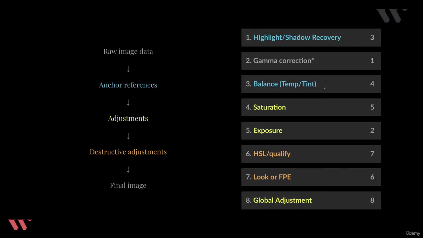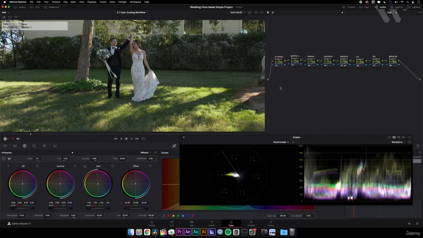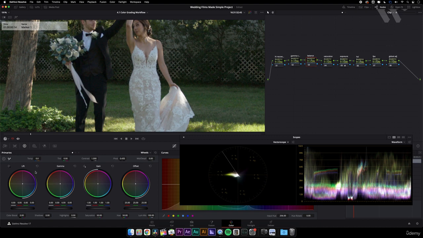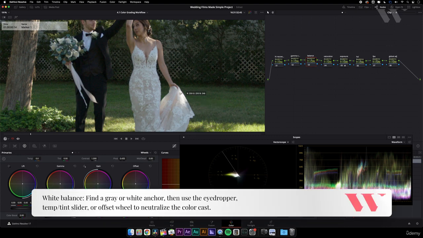After that, we need to do our balance, our color balance. And again, we can use her dress as an anchor. We'll go to our balance node here. But instead of doing it the manual way, why don't we punch in here a little bit. We'll take our eyedropper tool and select an area that should be white, and you can even see the RGB values there.